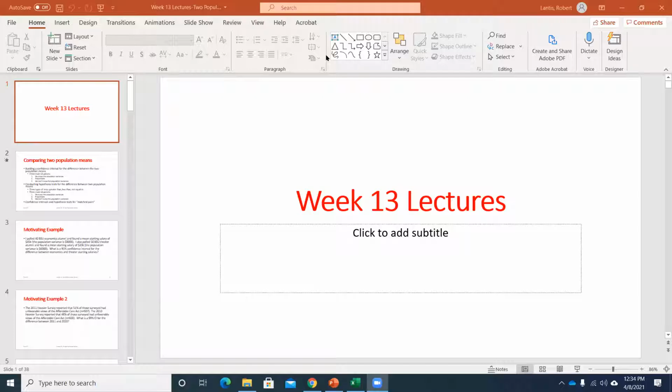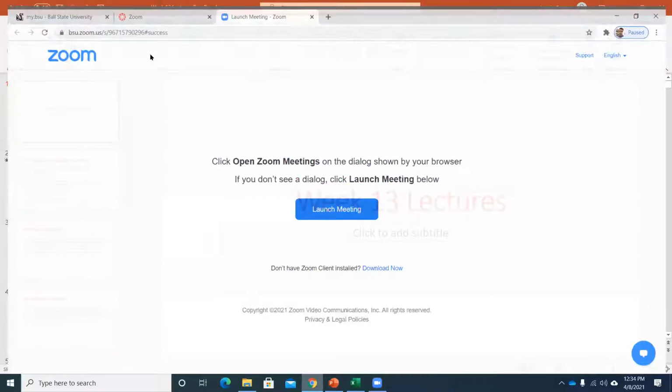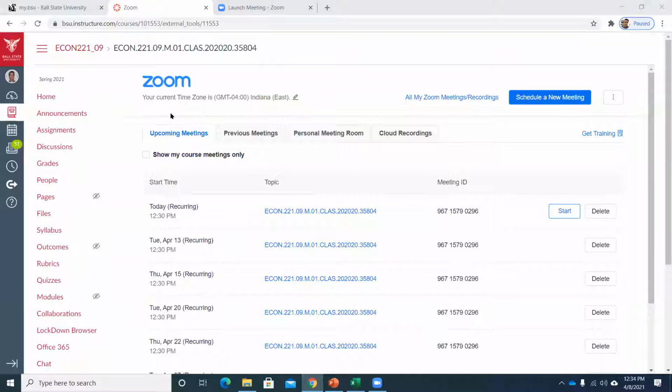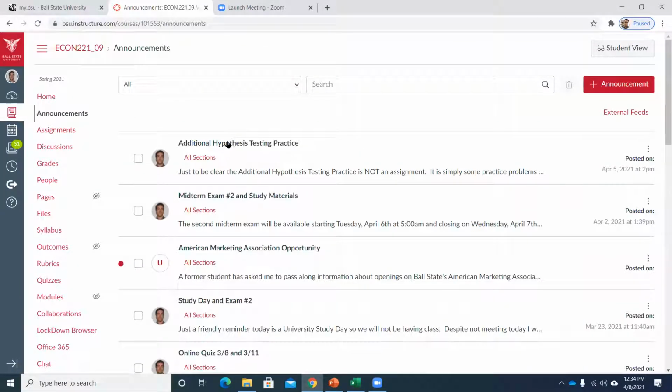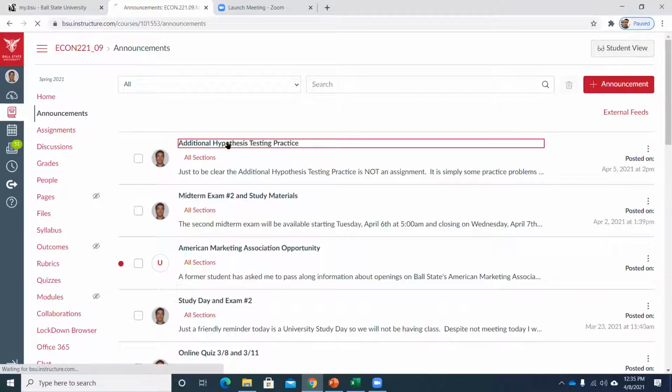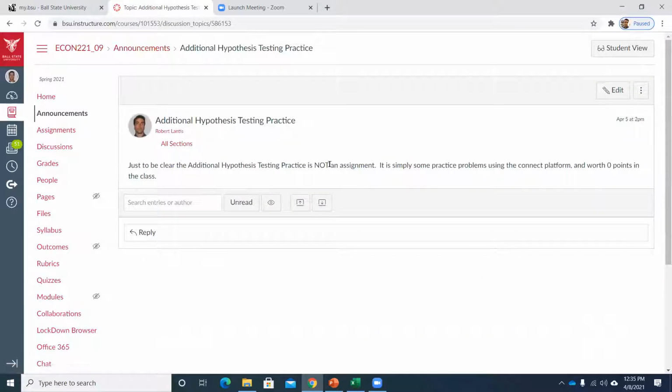Is there additional hypothesis testing? No, so that assignment, and let me make sure, because they had the same question as the person that's here today. I posted an announcement when I posted that because I want to make sure that it was clear, this is not an assignment. It was just practice if you wanted some problems going into that exam. If you're still not feeling comfortable with hypothesis testing, you could still work on it. There's no extra credit. It's worth 0 points.